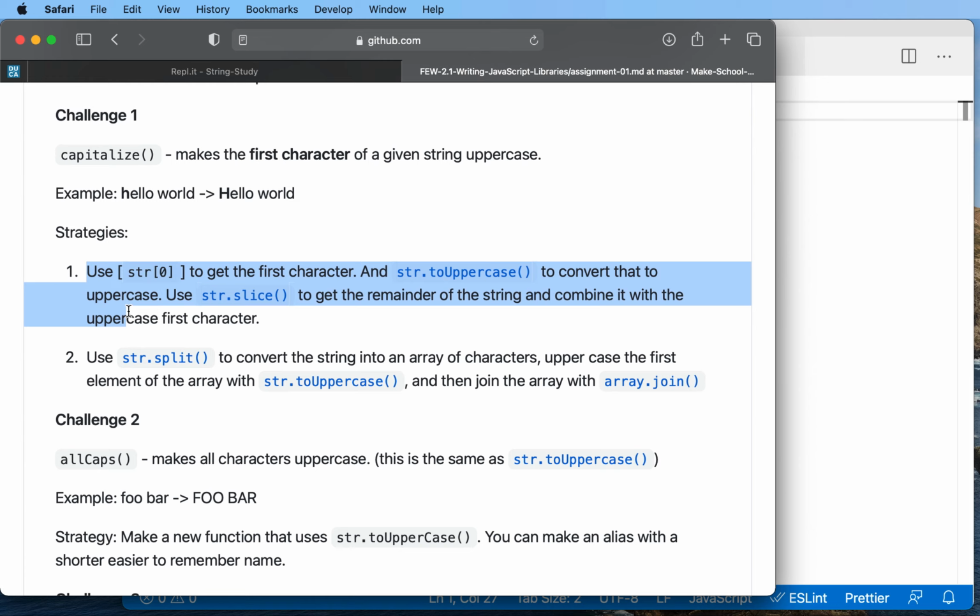So I provided two different strategies. So this is one strategy here, and then the second one is to use string split, which will convert the string into an array of characters, and then you can uppercase the first character and use array join to join all the characters back into another string. Okay, so let's give these a try.